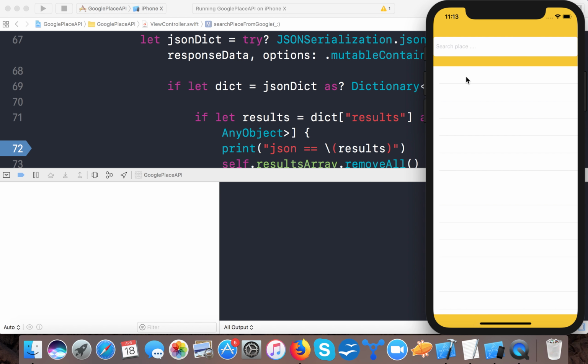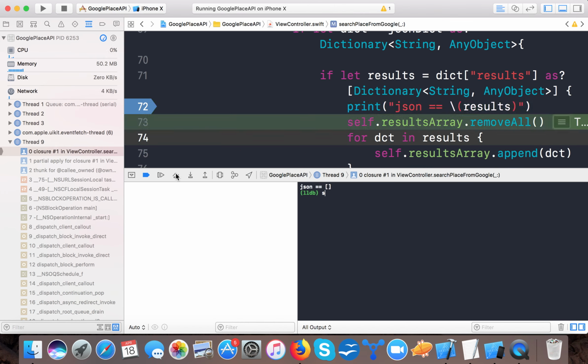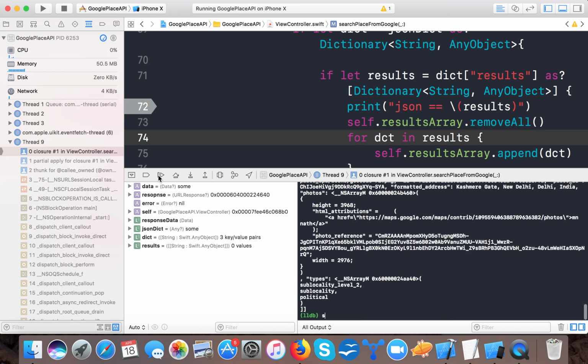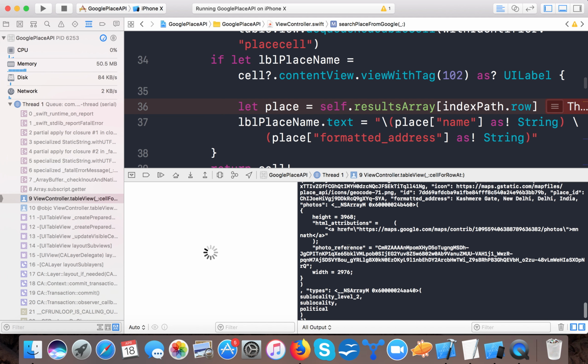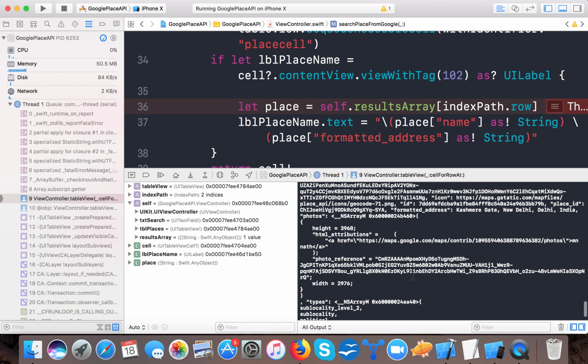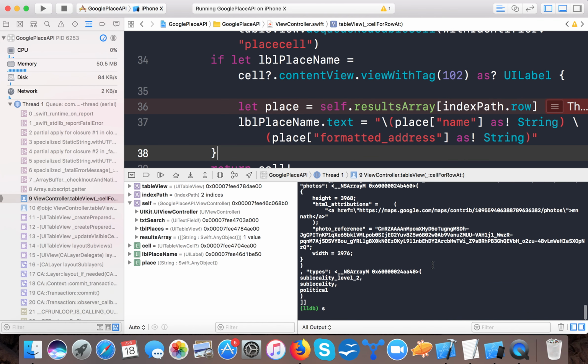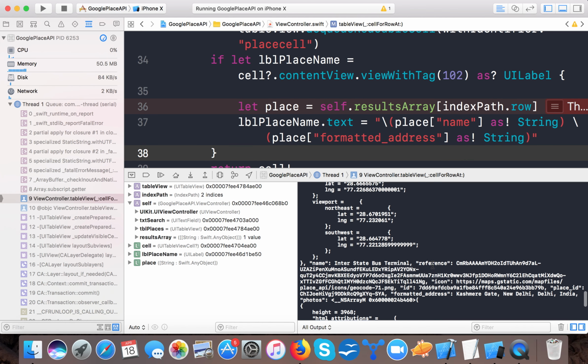So here we say ISBT, and here it's giving blank results. Now you can see it's showing the results, but it's an index out of range error, so let's fix it.